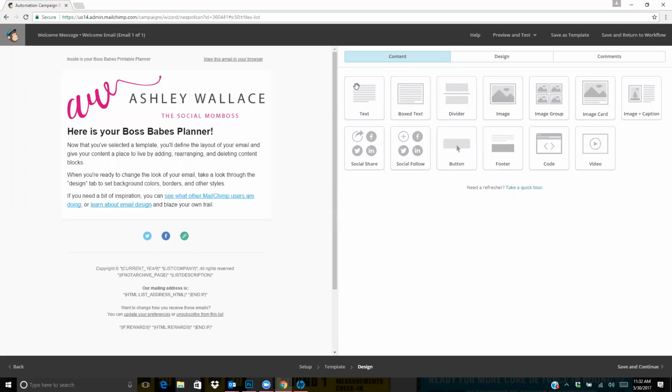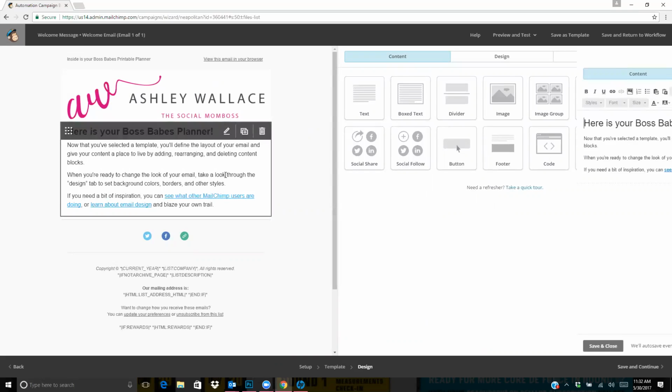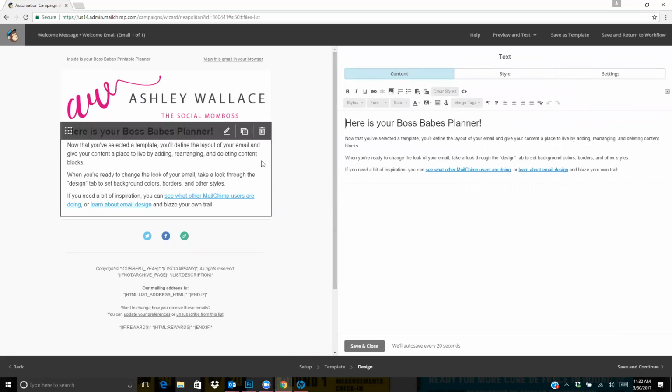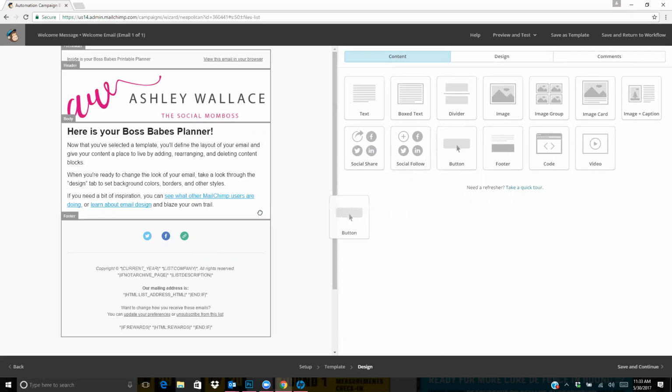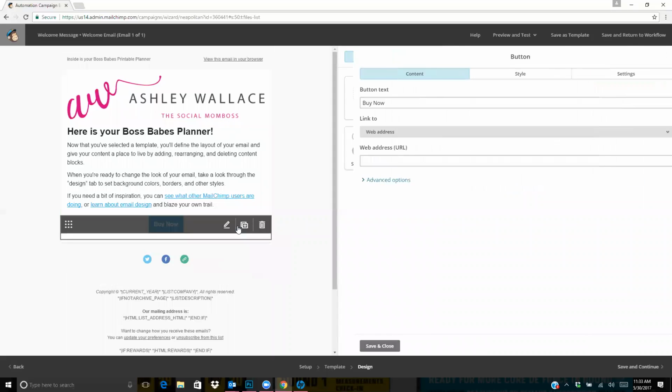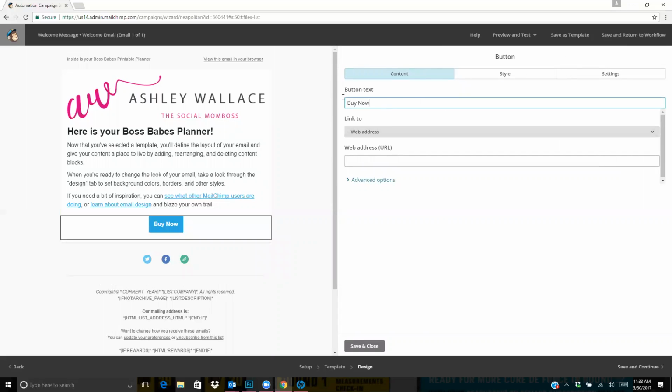So when you're editing this box, you're just going to hit save and close. And when you hit save and close, this is going to bring up all the other options that you have in creating your email. And so we're going to create a button, and I'm just going to click this and drag and drop it where I want the button to go. So I'm going to download your planner.